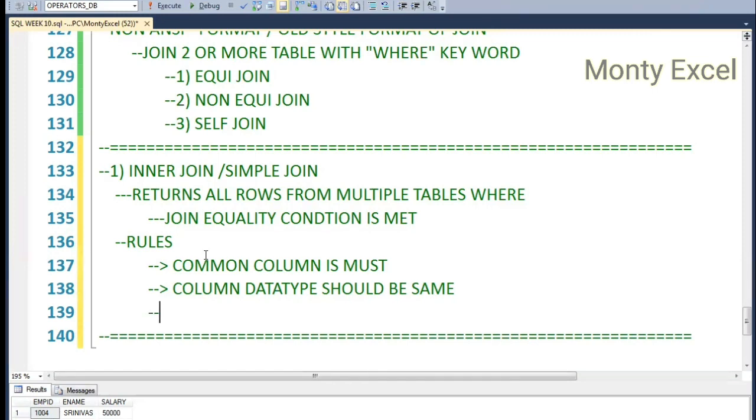So if I'm failing to meet any of these conditions, three columns, which I'm going to say the third one, is matching data from both the tables. Matching data should be there in the column from both the tables. So that is what I was referring to.